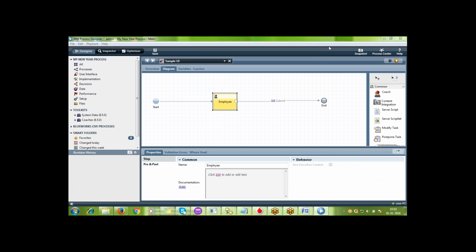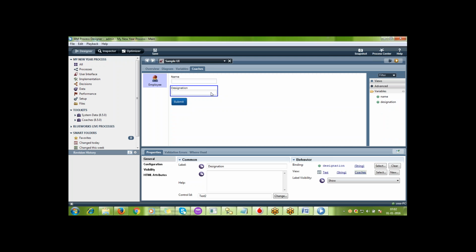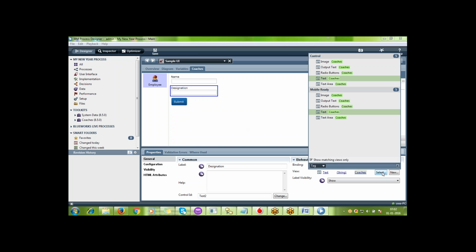So it's always a text only? Like by default it consists of text, or how does it happen? Yeah, by default it creates text. Then if we need to change to radio button and all, how do we do that? See, by default I have taken it as a text, but you may have various controls, like you want to create a drop down, or a text area, or an output text.